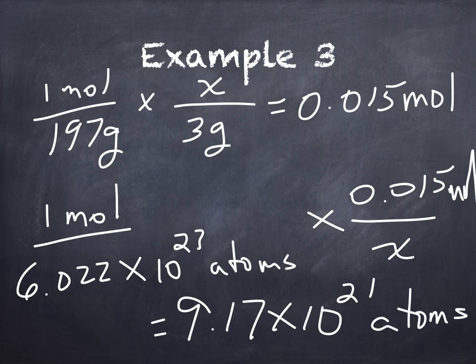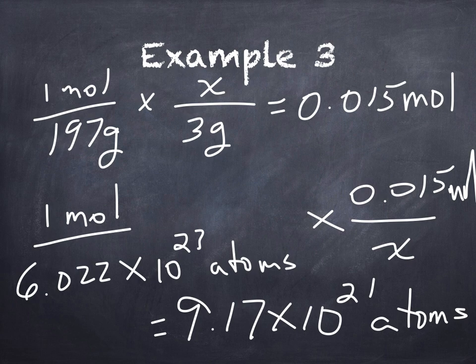So those of you who are interested in significant figures, please recognize one thing, that a conversion is considered to be exact. So conversions never change your sig figs. Now, if everything I've just said to you is confusing, you can just ignore this. This is a side note for those who are pushing on to sig figs or know about significant figures. But if you know about significant figures, you really should be doing it the other way. In this case, we started with three grams, one sig fig. Our answer should have one sig fig. So the sig fig answer would be 9 times 10 to the 21st atoms.